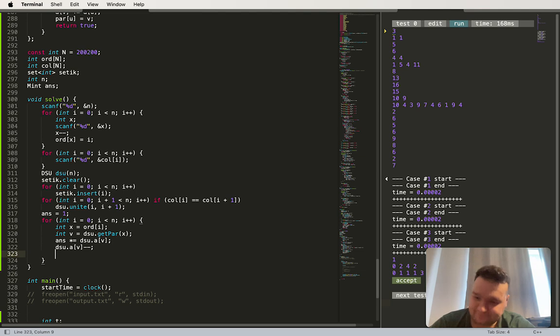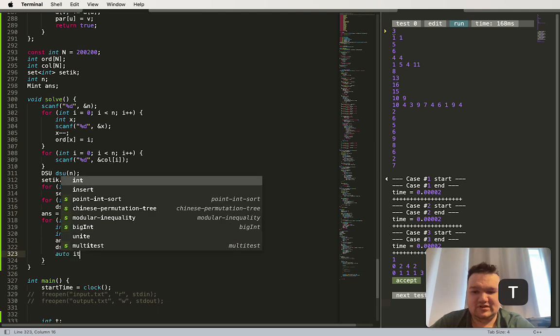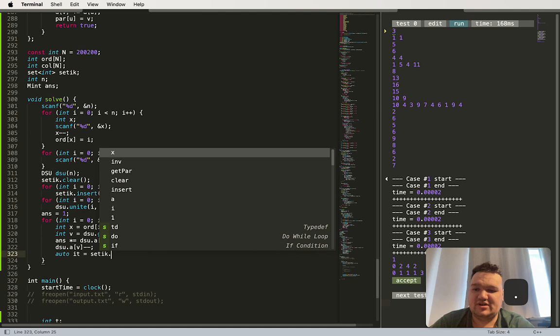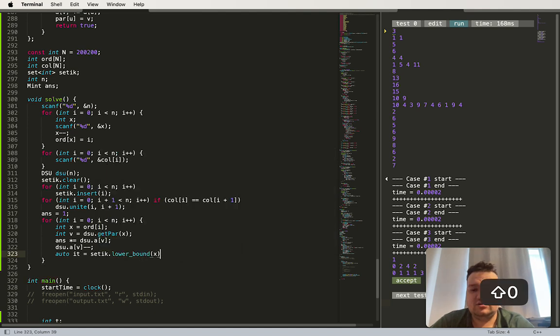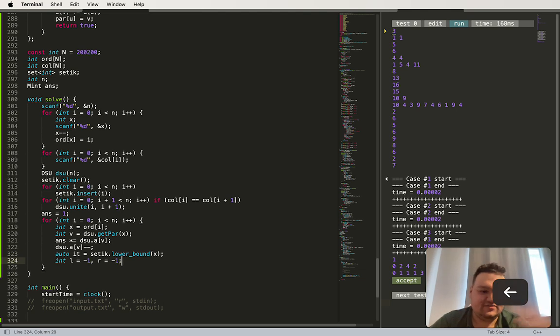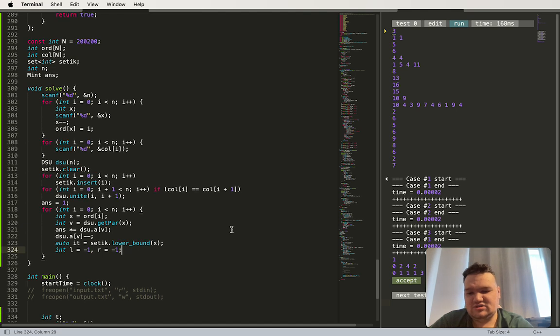Okay. And find where my element is in the set. Find its left and right neighbors.